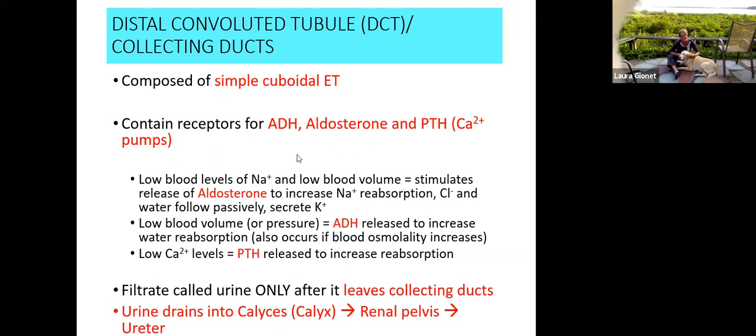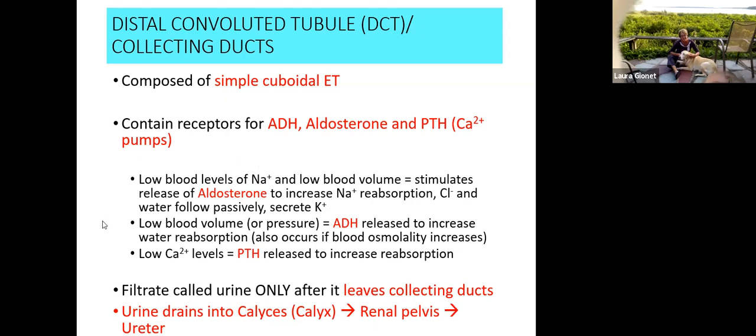Okay, then we get to the distal convoluted tubule and collecting duct. So for all intents and purposes, we kind of put these together because, depending on whether you're at the beginning of the distal convoluted tubule or the end of the distal convoluted tubule, altogether, it pretty much mimics the function of the collecting ducts. And there's only one small exception, and that's the portion, arguably of either the distal end of the ascending loop of Henle or the proximal end of the distal convoluted tubule, depending on the textbook you use, that forms the juxtaglomerular apparatus. But functionally, everything else, we're going to put together. If it happens in the DCT, it's happening in the collecting duct as well.